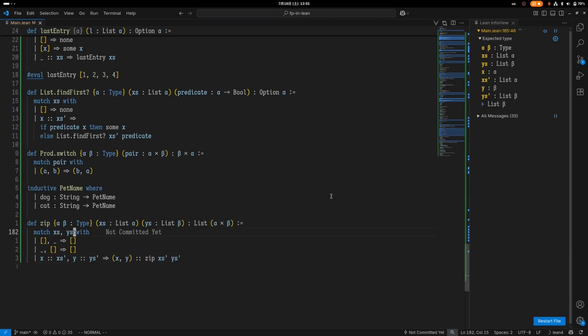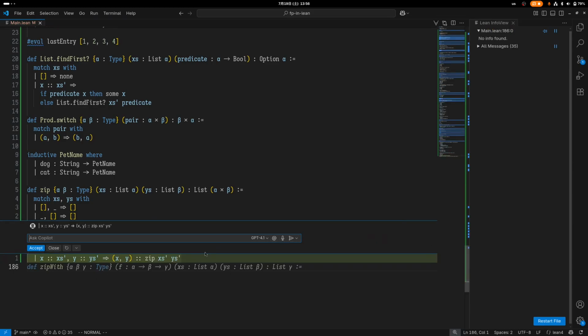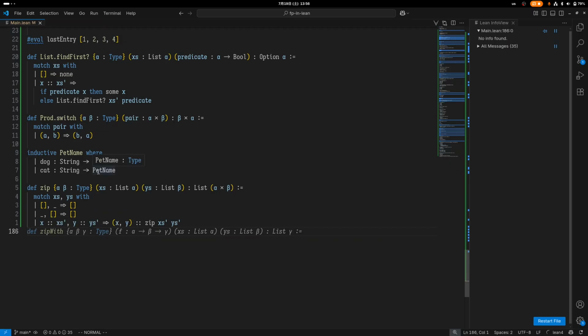We don't need to in fact nest them like we saw earlier. So if either of them is empty, we just return the empty list, and otherwise we take the first one of both and take that as the head, and oops, that's not what I wanted. Please go away. Yeah, that seems easy enough.